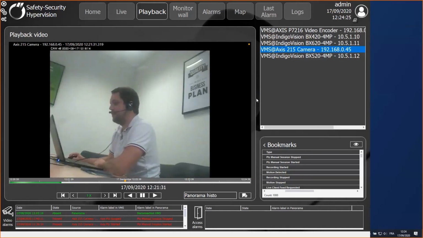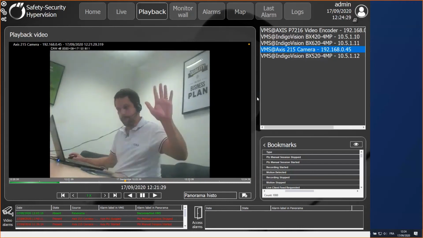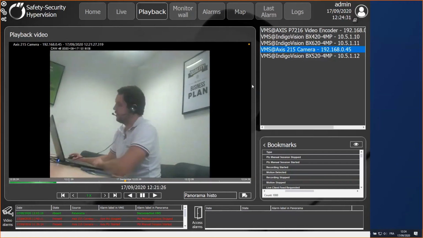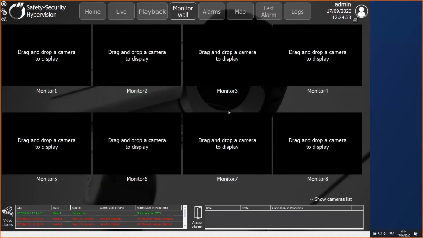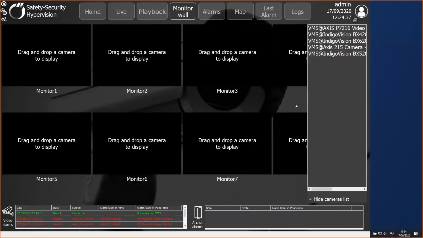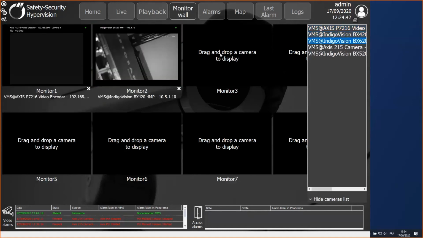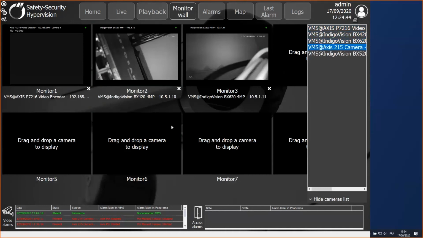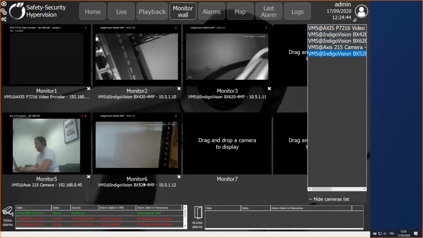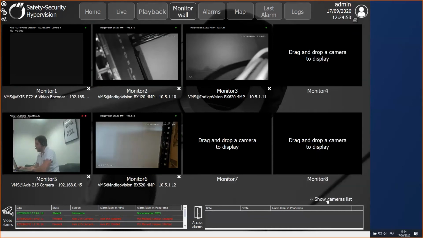The idea now is to use those two features to create a Hypervision in Panorama and to combine them with other systems in order to give, let's say, intelligence to our system. So the first thing we can do is we can build, for instance, a monitor wall, a pure Panorama monitor wall, and using the drag and drop functionality of Panorama, we can create this monitor wall and select what camera we want to see where. In this case, we made the choice to have 8 monitors, but we can have any number we want and any size we want also. So that's one possibility, having this embedded monitor wall in the Panorama application.